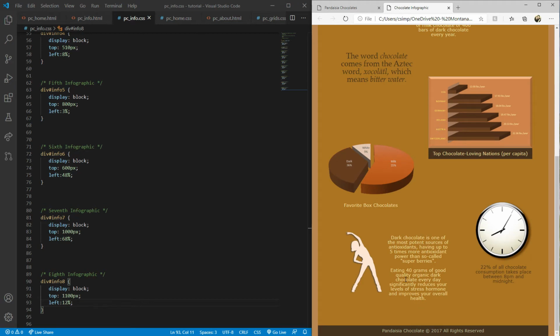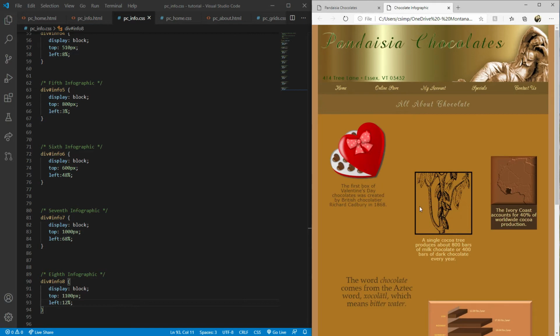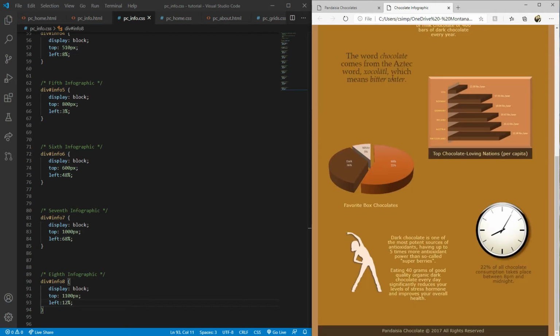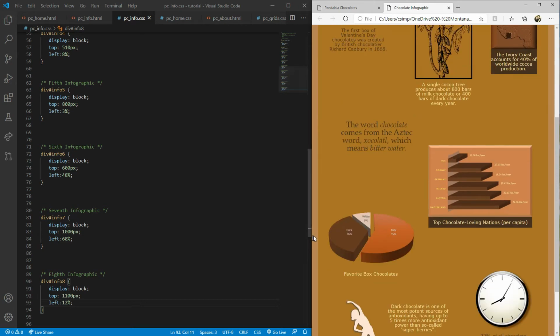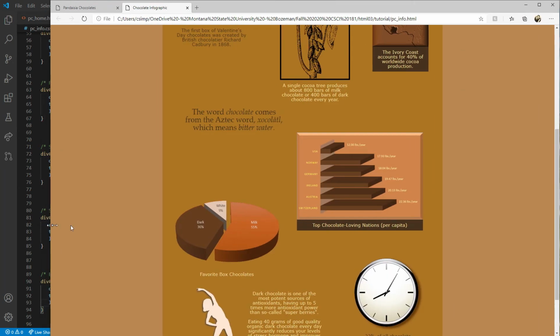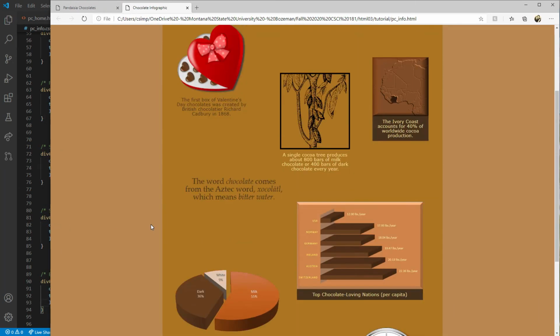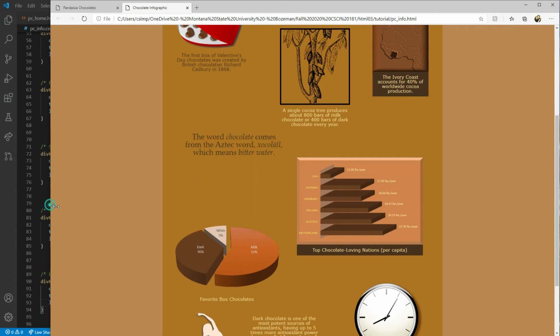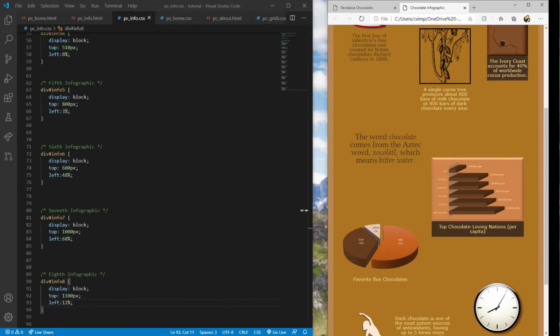So now you can see that all of our infographics have been added in. So we've added first, second, third. In this one, it was just text for our 4th, 5th, 6th. I think that's backwards. 5th, 6th, 7th, and 8th. So whether it's at 68, this is 7, and this is 8. Each one of them is in an absolute position. So as I said, if I increase the size of my text or my browser to fill the entire space, they all kind of still look okay because they're all in the right position, absolutely, for the text size that we are working on.